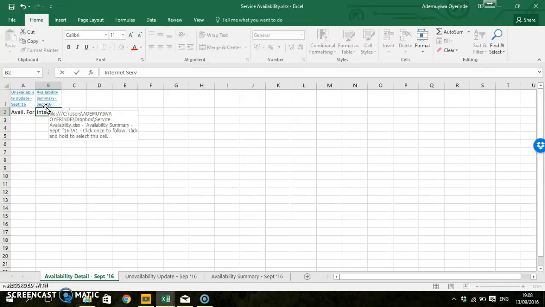Let's call this internet service. Let's call this messaging service. Let's call this file transfer service. Let's call this one print service. Let's call this one debit service. And we can call this account software service.